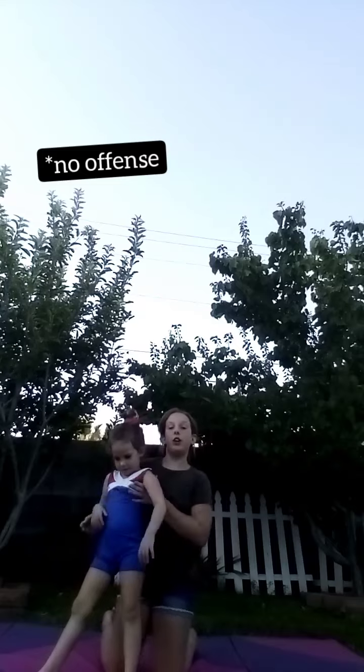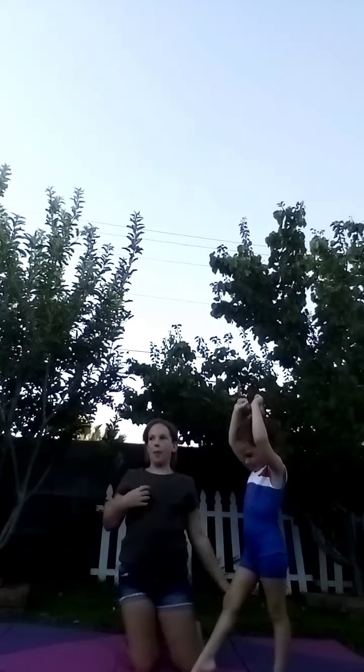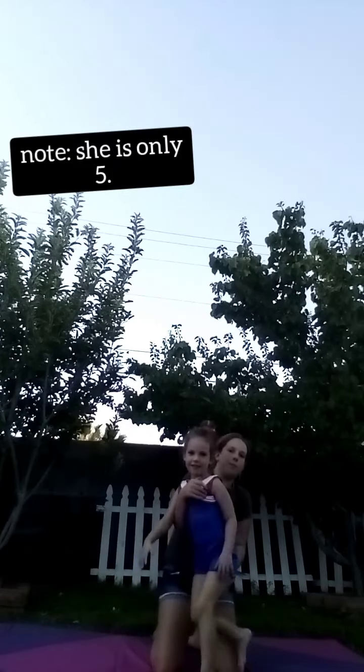Now I'm going to show her how to do the good version, and she's going to demonstrate that for you. The first thing she's going to do is put both of her arms up, put her dominant leg out, and squeeze her core, and then she's going to put her arms down to the ground, and then kick both of her legs up straight. And then come back down smoothly.